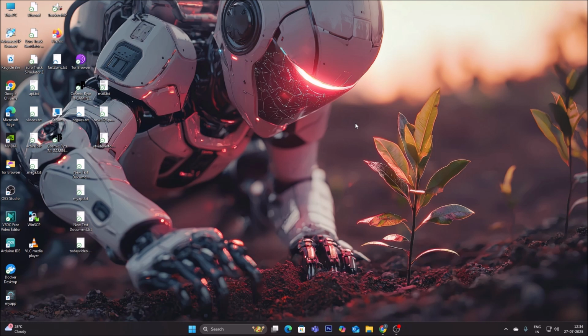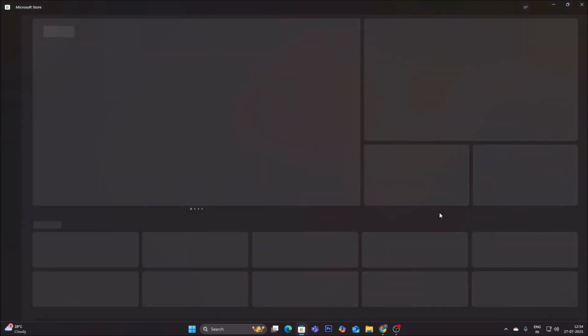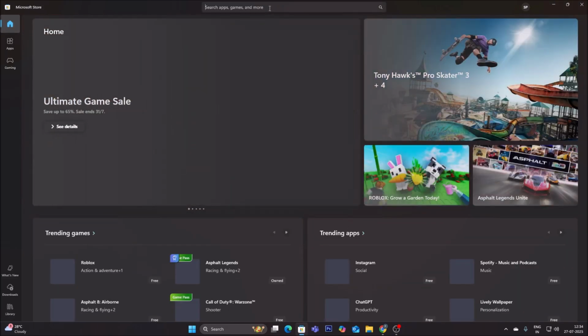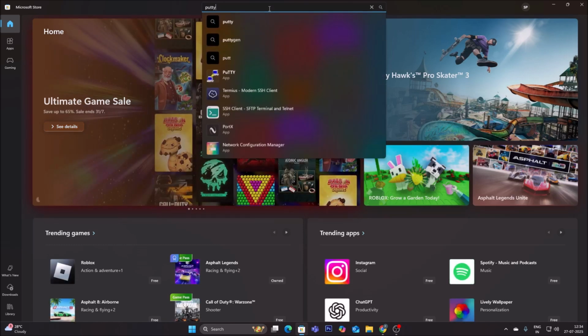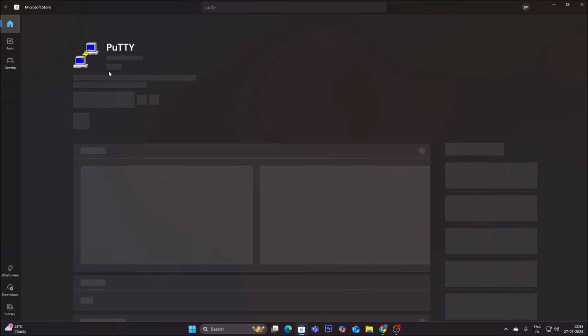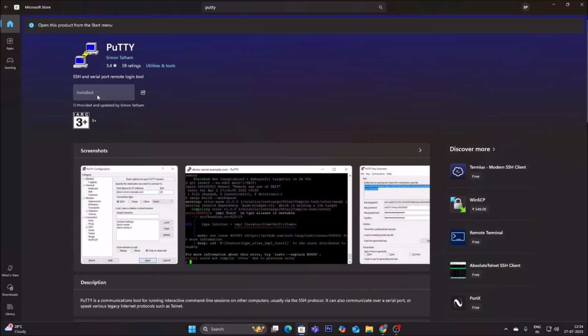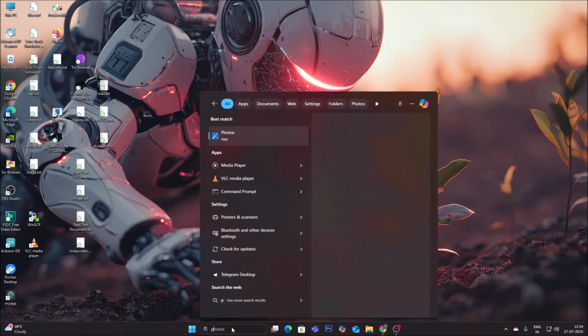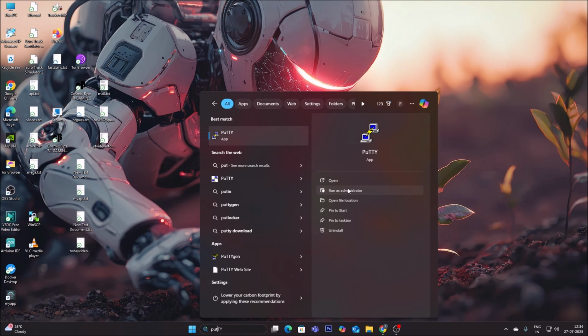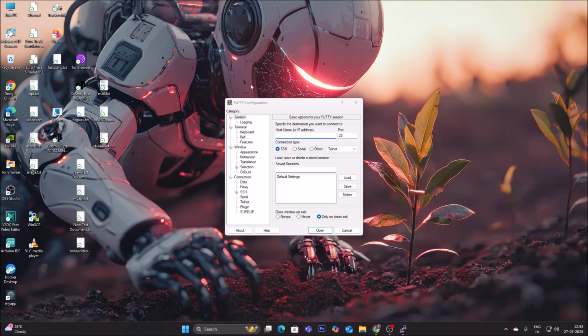We enable the SSH. Okay, so we want to access the SSH. For that we need PuTTY. So how do we get PuTTY? Simply go to the Microsoft Store. Just click on Microsoft Store, and here we will search for PuTTY software. PuTTY, as you can see, this is the PuTTY software. Just click on the install button, and it will install PuTTY on our Windows machine. I have already installed it, as you can see, that's why it says install. So I have already done with PuTTY. So I will simply search for PuTTY. Here it is, PuTTY. Now let's click on open, and it will open our PuTTY.